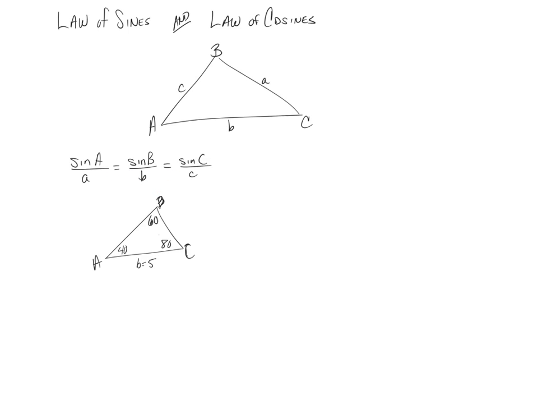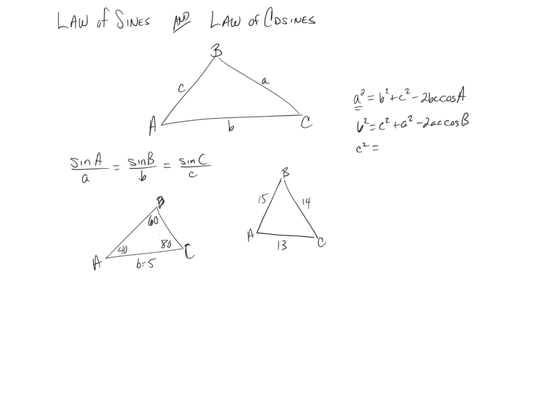If you have a situation where you don't have that, let's say you have 3 side lengths, you could have like 15, 14, and 13 here, and you don't have any of the angles, you can use the law of cosines, which looks like this. Doesn't matter which letter you pick. Let's say you're looking for little a squared. That's equal to b squared plus c squared minus 2bc cosine of the angle associated with that side length that's out in front. Similarly, b squared equals c squared plus a squared minus 2ac cosine of big B. And lastly, c squared would be a squared plus b squared minus 2ab cosine big C.